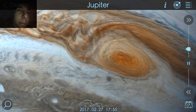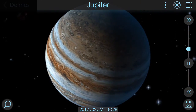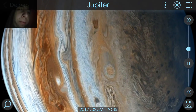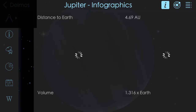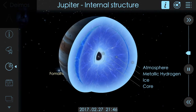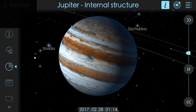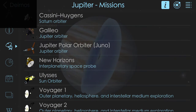A little bit glitchy, because this is a simulation. It doesn't really have to represent the planet, but I hope they'll fix those soon. Looks like they're sliding. And this is Jupiter. Wow. That's Jupiter's core. We still don't know what the core is made of. Still. Well, that's weird to hear. Looks like I just cut off the planet.